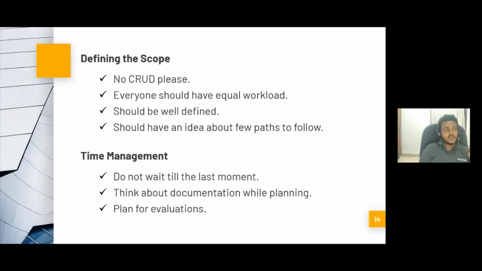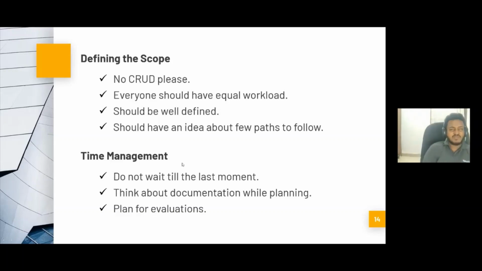In research, you should not have any idea how to complete this, but you should have a path to follow. Maybe you had an idea: okay, we have to identify the weather. So the first thing I need to do is to collect data about the current weather. I need to collect past data, and maybe I need to incorporate machine learning. Maybe I need to incorporate some IoT devices. Maybe I need to incorporate some available cloud computing power. So you have to have an idea about a few parts, but not the full idea. If you have the full idea on the first day, it's not research, it's a project.